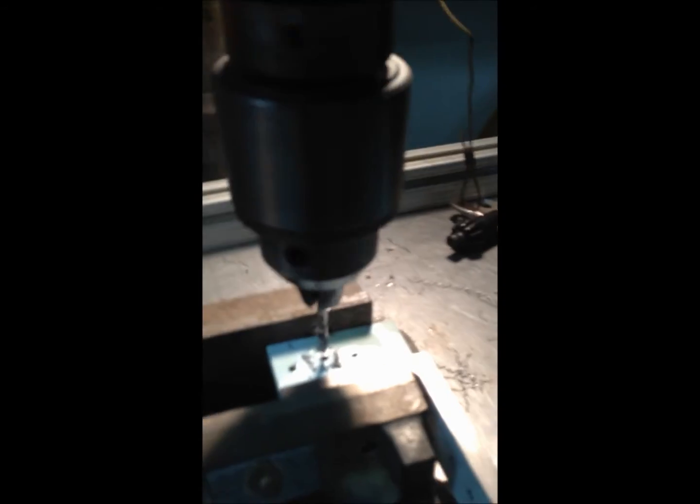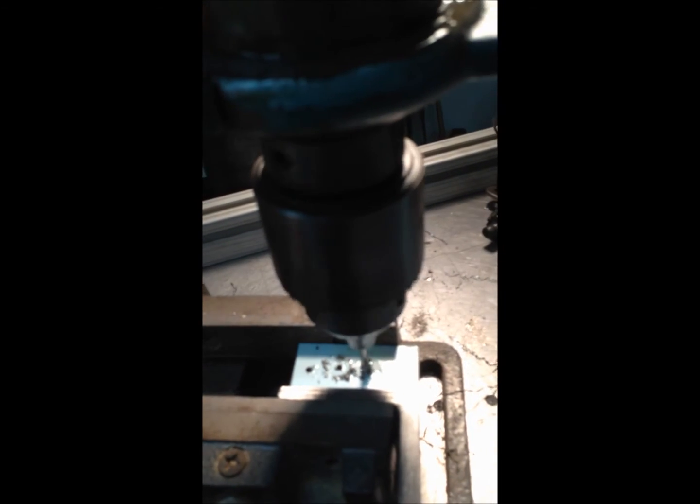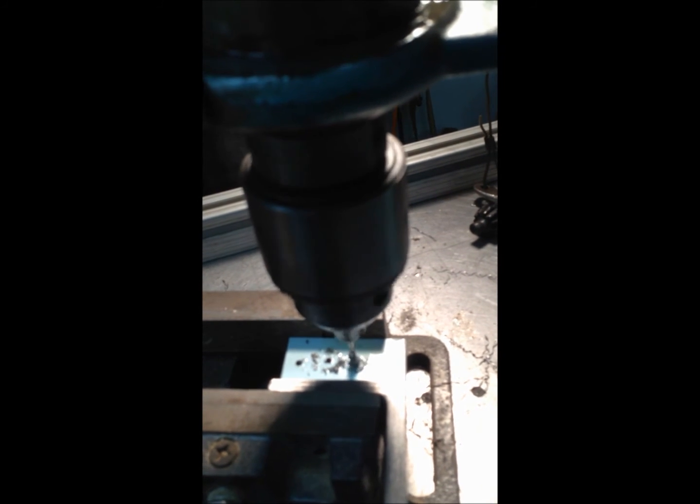It's pretty handy to be able to do this on multiple holes. I'm going to move it over just to show you it's not too hard. Center it up, let go, drill a little bit, pull out, go in, pull her out — all with the magic of that foot pedal. It sure makes tapping a whole lot easier. You've got a straight hole and a nice easy way to tap.